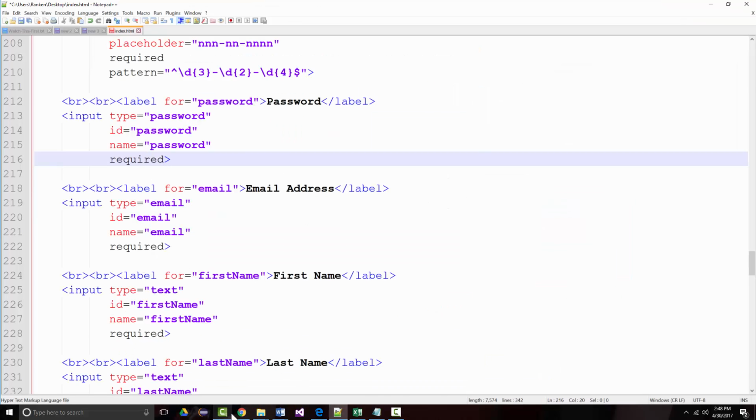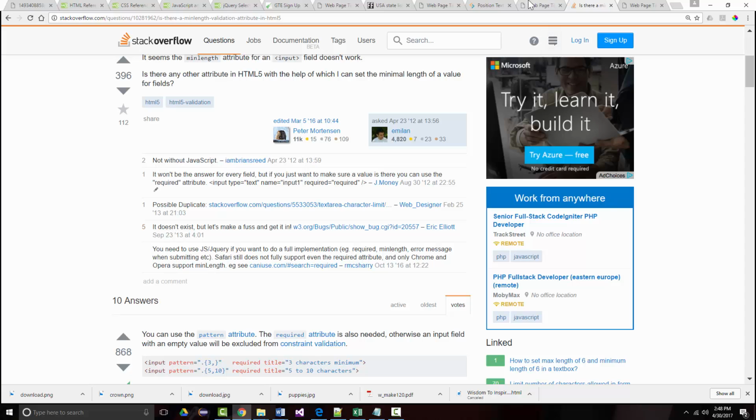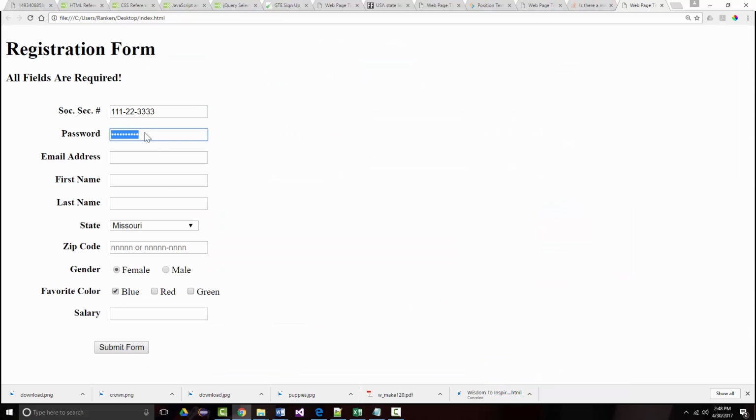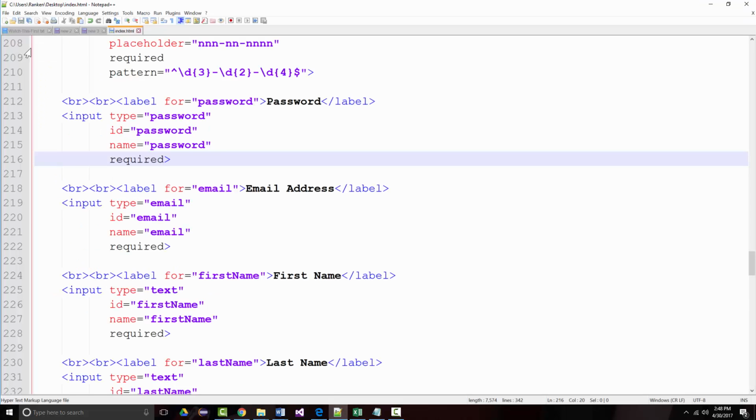The email address, with what we just did, so this should now be okay. And now, please match the requested format. I think if we refresh, 111-22-3333. Hello. Now, why is it still telling me to match the requested format? There shouldn't be any format in there. We didn't save.